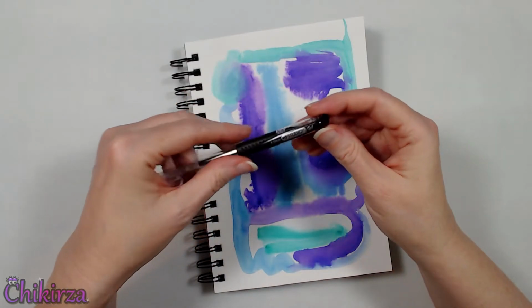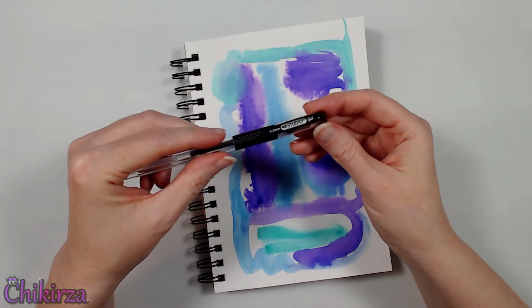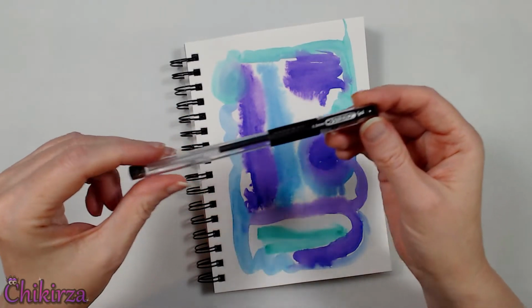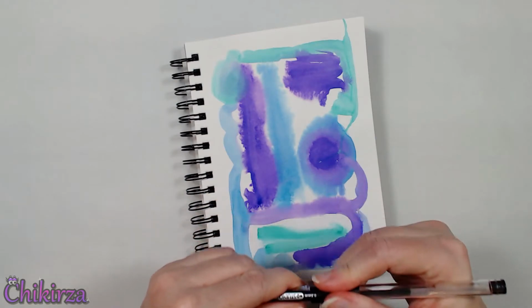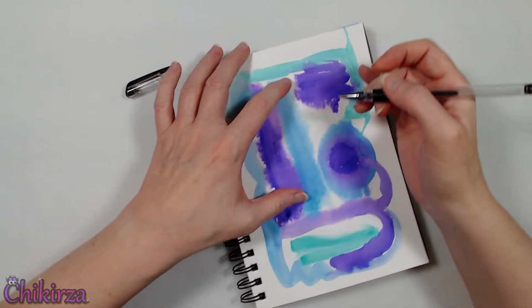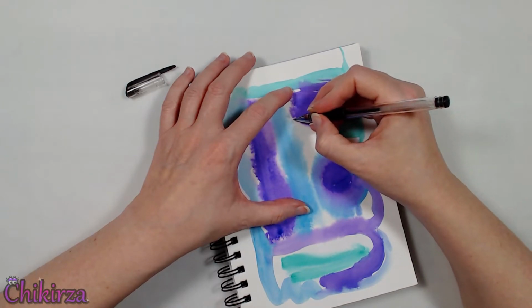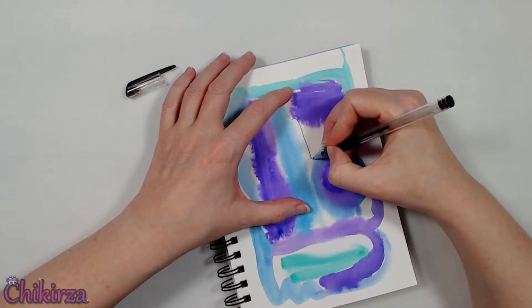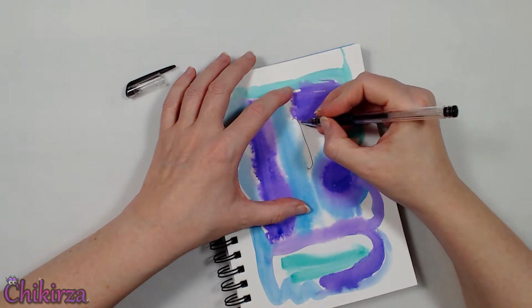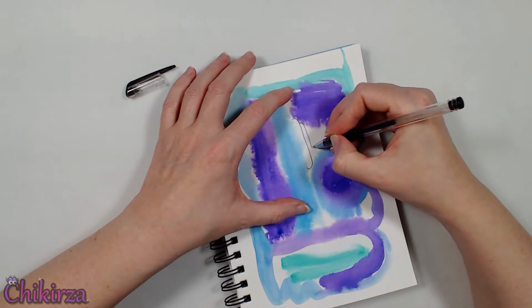Alright, now that everything's dry, I have a black gel pen that I picked up at a dollar store. It's a 0.5, just a regular black gel pen. There's nothing special about this. And I felt like doing circles and lines, keeping the patterns really simple for doodling today. But I couldn't decide which one I wanted to do. So I decided to compromise.